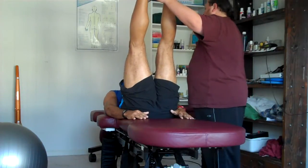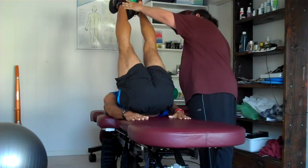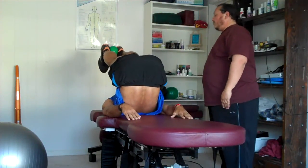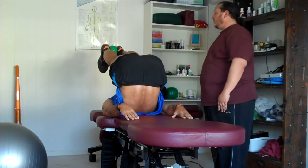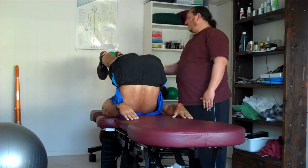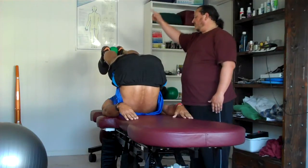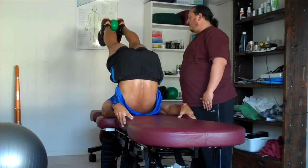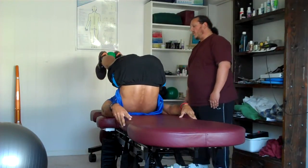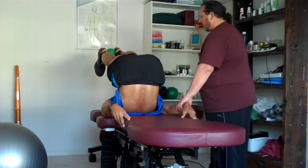And now bring them all the way back up. Up, up, up, up. Breathe. Keep breathing the whole time. Keep your knees straight, stretching out your calves and your hams, and you're pushing your heels straight up. Keep that posture good. Relax your shoulders.